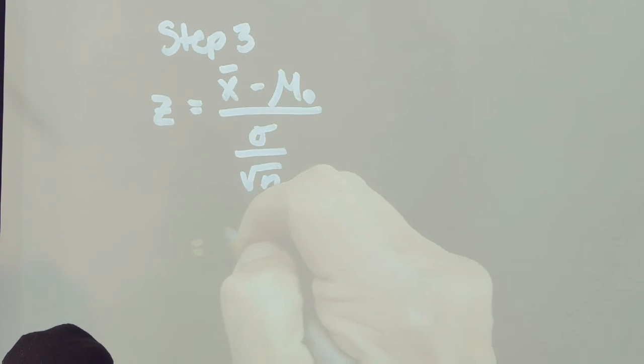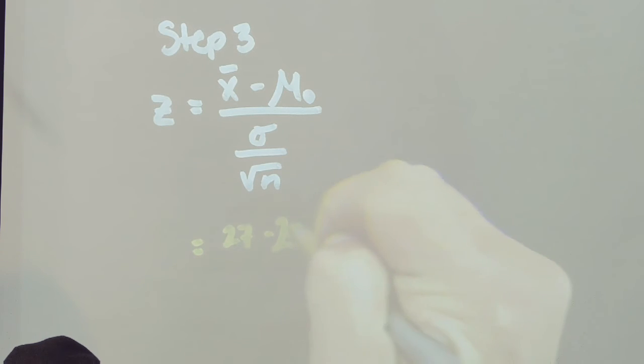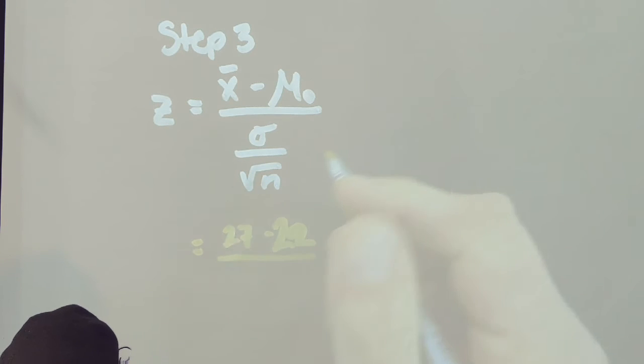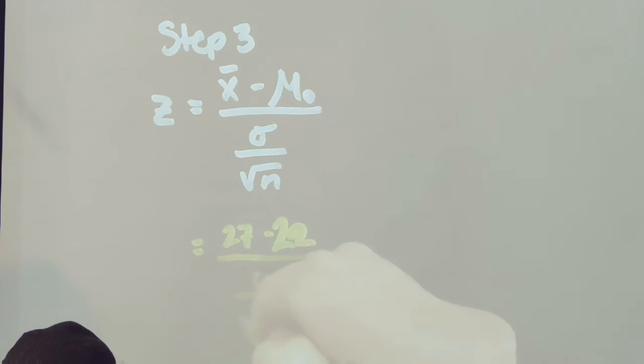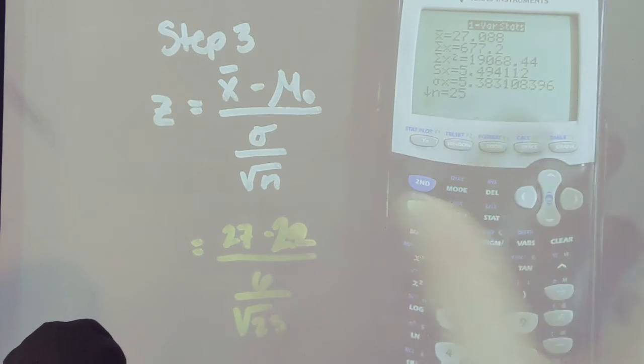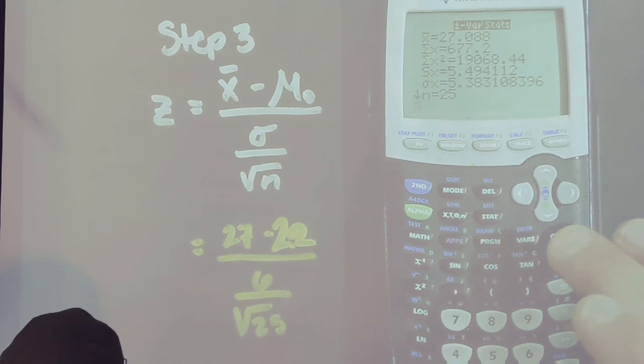So Z equals the sample mean of 27 seconds minus my hypothesized mean of 22 seconds. I didn't make this mistake in the first video. Divided by the given standard deviation of 6 seconds over the square root of 25. Now I have a couple choices here. I can go ahead and put that into my calculator and figure out what the test statistic, the z-score, actually is, or as I will show you now, I can use my functions of my TI-84 calculator in order to have my calculator figure out my p-value and my z-score.